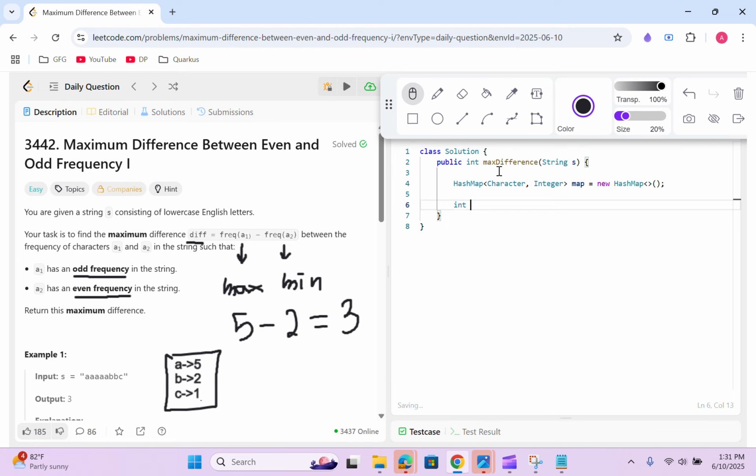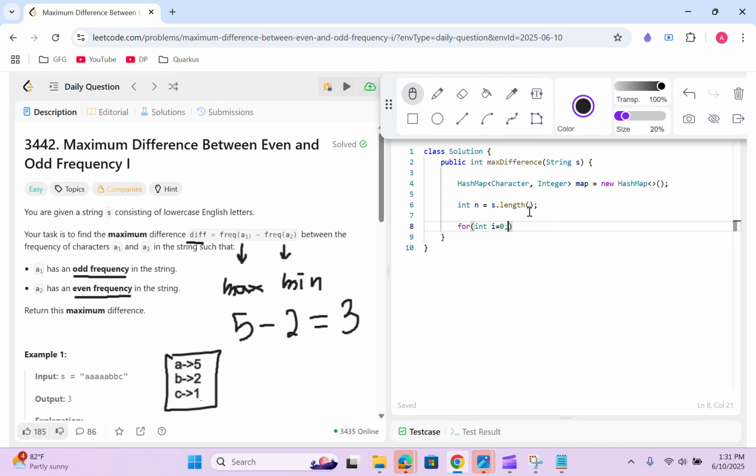Let us take the length of the string, s dot length. Now let's iterate over that string: int i equals 0, i less than n, i plus plus. I will take the current character, current char equals s dot charAt i.